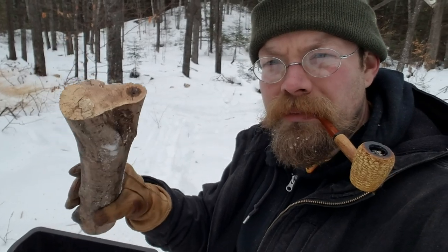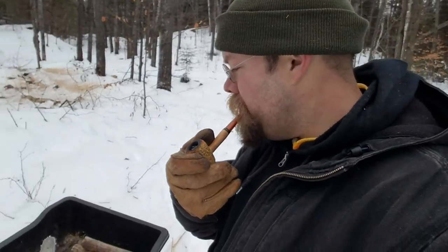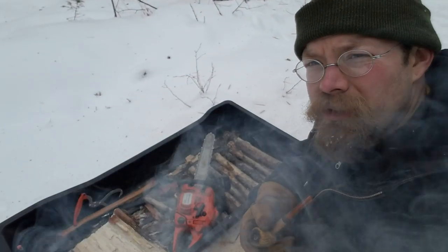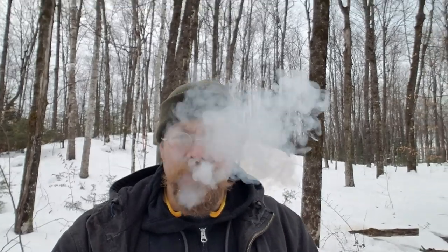That's mostly the kind of stuff I'm cutting. You hear that sound? Nice and dry. There's some more trees in here. If I had time today I'd do two loads — I'm only about three or four miles from home. But it'll be dark in two hours, and I've got to sled all this. Probably three and a half or four sled loads back to my place, and then stack and finish splitting it.